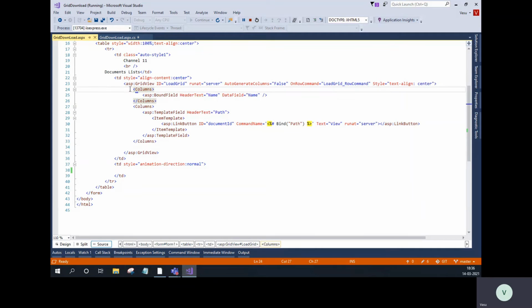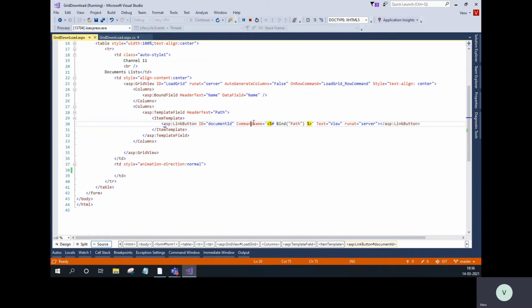This is my bound columns. I am reading the name in the bound columns folder. In the template columns, I am creating one manual custom template. In the custom template, I created one link button.